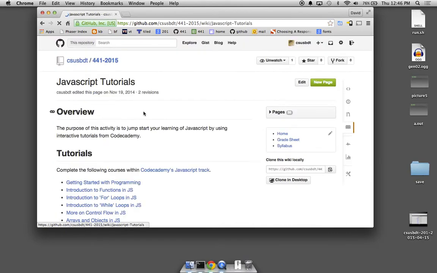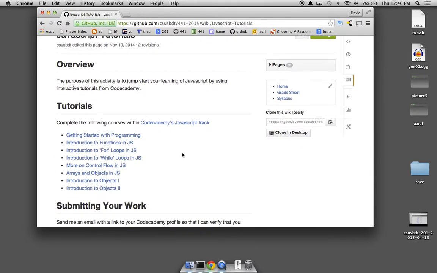And then there are these JavaScript tutorials. If you know JavaScript already, you can skip these. But if you don't know JavaScript, students have told me that this has been useful to them. I'm always tempted to remove them and just put a link to MDN, the Mozilla Developer Network. They have an excellent resource on JavaScript. That's the go-to place for JavaScript documentation, MDN, the Mozilla Developer Network.